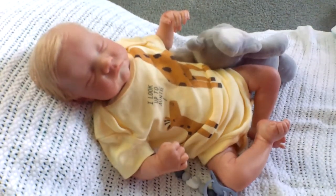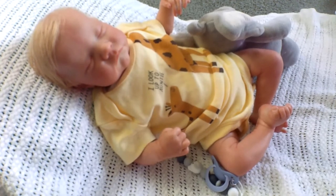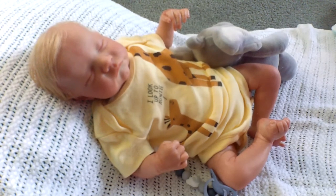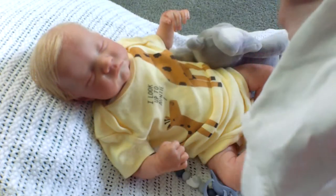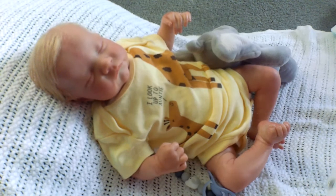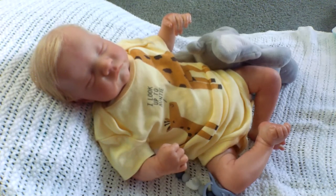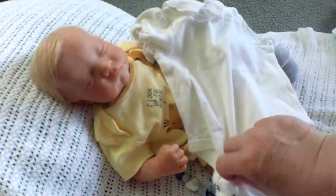By the way, I did not coin the phrase 'retail therapy' — I don't remember where I heard it, but I do like that term. Sometimes you just got to go shopping. This is just a little white Oshkosh B'Gosh top. It has a lacy collar and a little bit of gathering on the sleeves — just a plain white onesie, up to three months.